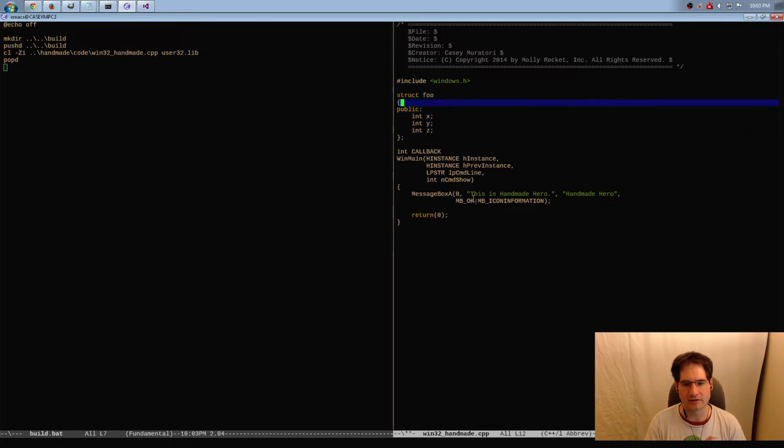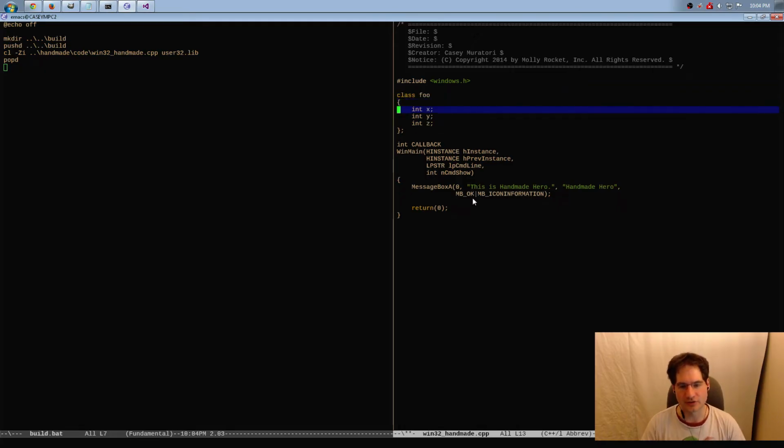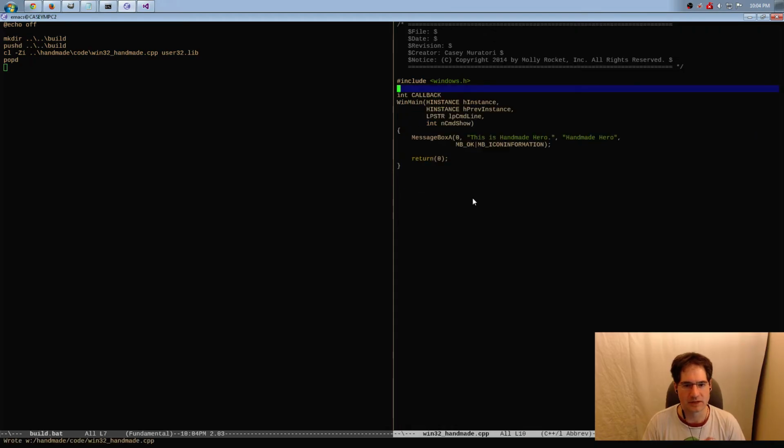So a struct is essentially this, right? Struct foo is the same as class foo public. And inversely, struct foo private is the same as class foo. But there's no other differences really. That's the only main difference between the two things. You can freely switch between them. They're not actually different in practice. The compiler does the exact same thing with them. It's really just whether it defaults to public or private. Since I want everything to be public, I always type struct. If you wanted everything to be private, you should type class. That's all.